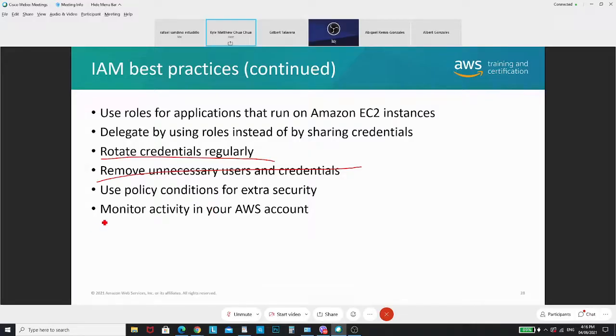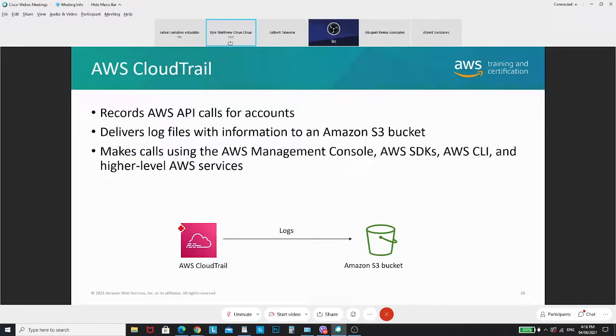And how you'll be able to monitor activity in your account is through a service called AWS CloudTrail. AWS CloudTrail is your audit trail service, whose main purpose is to record all of the attempted API calls that were made in your account, giving you a backlog of all the actions that were performed in your account.